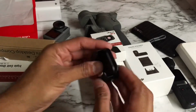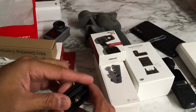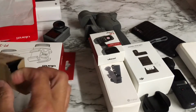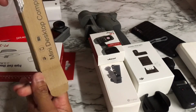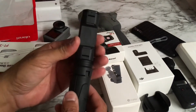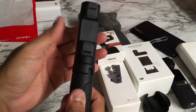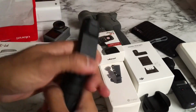All right. And I also got this one here, the mount for your Wi-Fi. Before, this thing didn't come out yet, so now I would recommend you get this, okay? Because none of these accessories was available at that time. Now I'm gonna show you what else I got. Something's gonna surprise you here, because I got this for, I think, $12. The reason why I like this is that you get an extension, and it's kind of like the GoPro shorty tripod, but this one is the cheap version. But hey, it's much better, I would say.